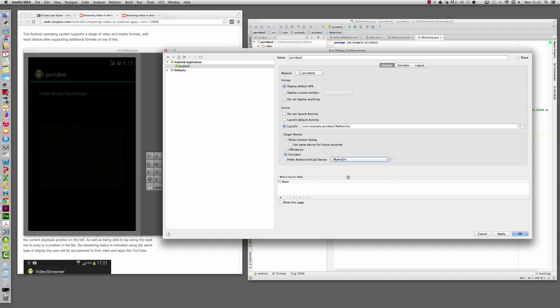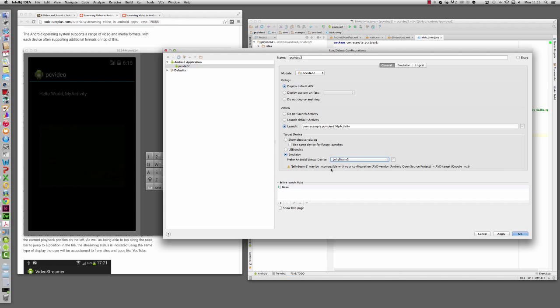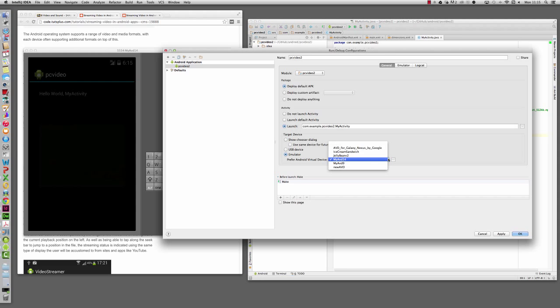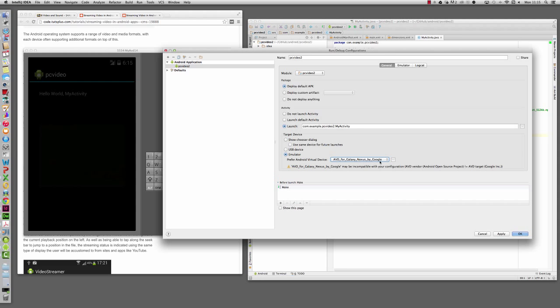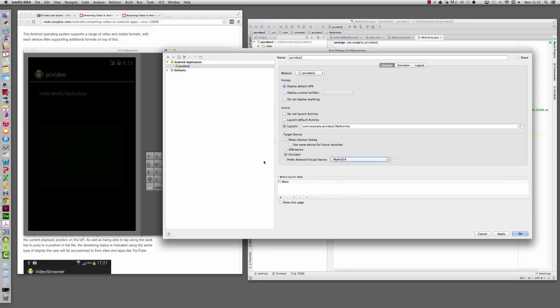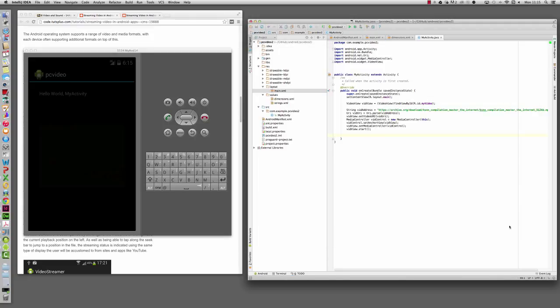This is the one that works with this. Now, just so that you're aware, if you choose something else, you might see it's incompatible with your project. This one comes up fine. This one's got an error. So it needs to be compatible with your project. I will run through at the end for anyone who has a problem with that. So, okay, we've put that emulator in.